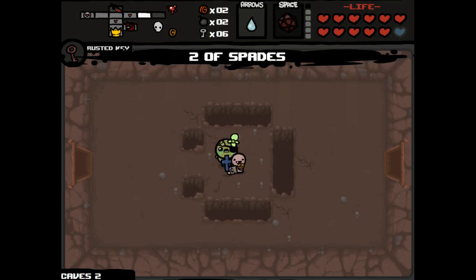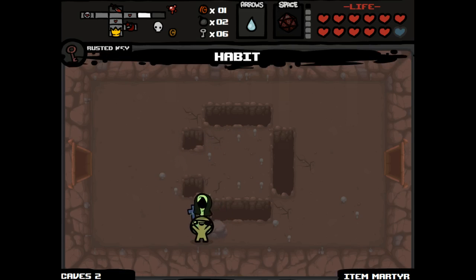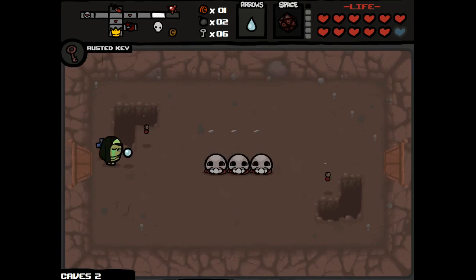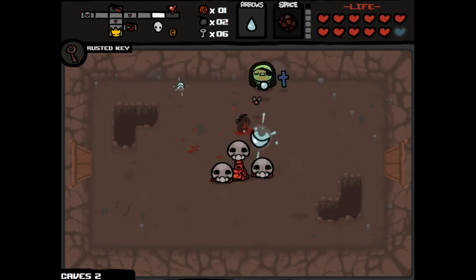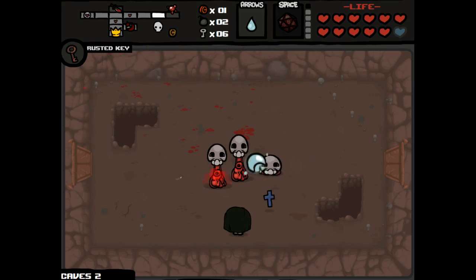2 of spades doubles our keys. Not our bombs. Our bombs is what I wanted it to double. Have it. Oh, God. Oh, God. Here we go. With a D20. Of course, this puts us in a great situation. As long as we can get an arcade, we've pretty much set up a breaking run as Cain. And, well, everyone loves that.